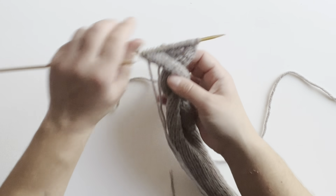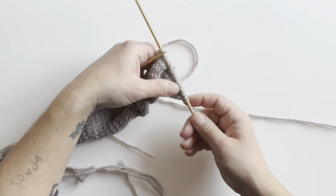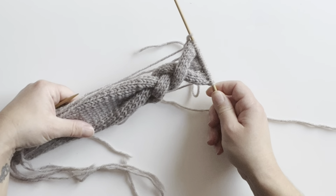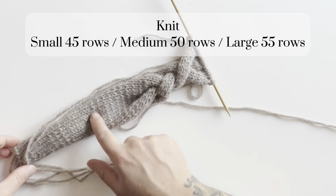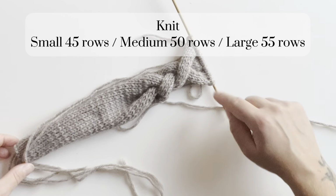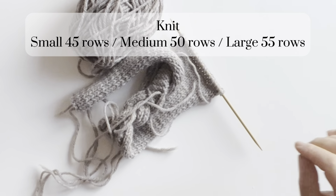So we have all our stitches back on one needle again. And we need to do the final part. In the top box, you can see how many rows is just the same as you started.